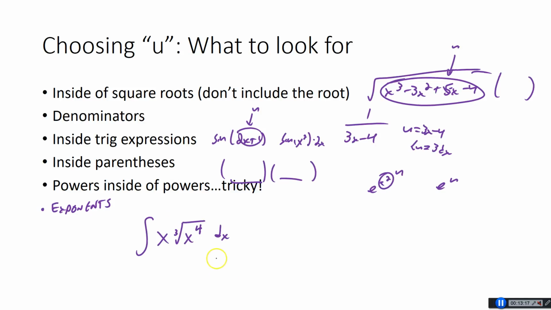It's pretty tricky. But what I would say is a lot of people would be tempted to say u equals x to the 4th. Well, if u is x to the 4th, then du would be 4x cubed dx. I don't have an x cubed, and I can't create it. You can't create x's. I couldn't multiply by x squared here and divide by x squared on the outside. It doesn't work because if there's an x here, that would have to be pulled inside the integral.